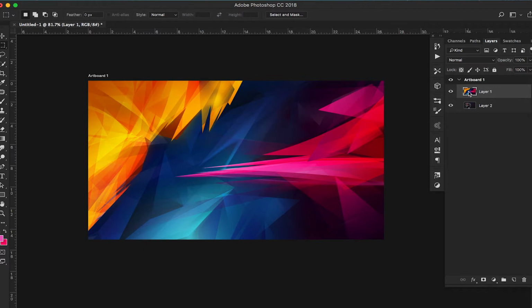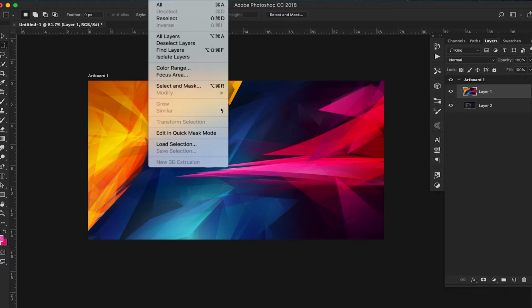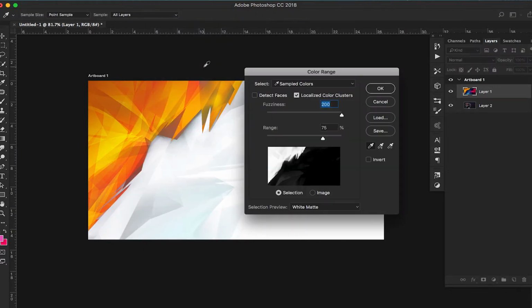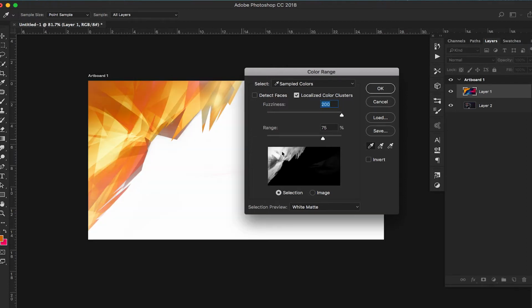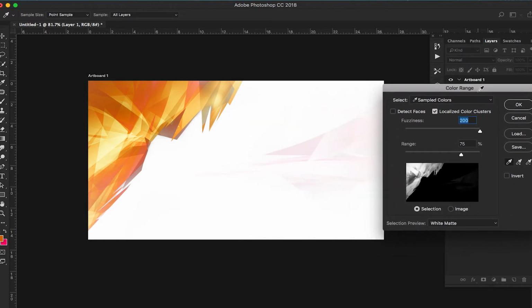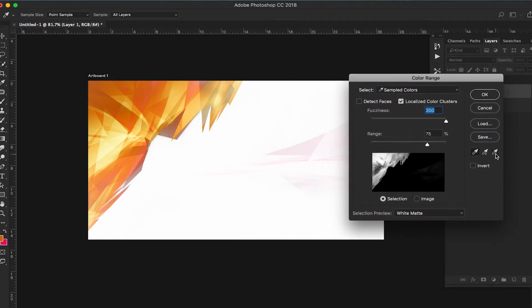Make sure your layer is selected and do Select, Color Range, and as you can see, it already selects the orange for me. So let me keep selecting all these oranges. I'll keep adding, and there's a plus or minus, so if you get any color that you don't want, you just click the minus eyedropper and it will delete that color.